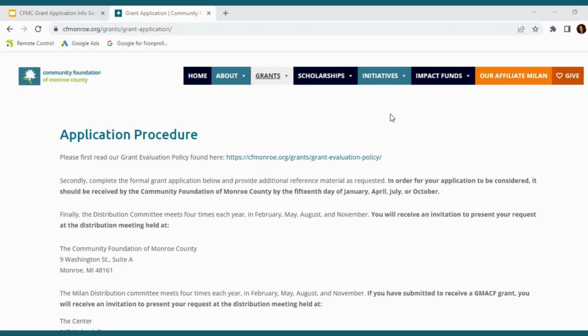We really like to hear from you beforehand, because if there's an instance where maybe it's not the right time or a project that we wouldn't consider funding, we can let you know that before you go through the process of applying, because there is quite a bit of paperwork and research that goes into the application. So I would suggest, if you're thinking about applying, give us a call. We're happy to have a phone conversation or an in-person meeting to discuss what your goals are. So definitely you can do that.